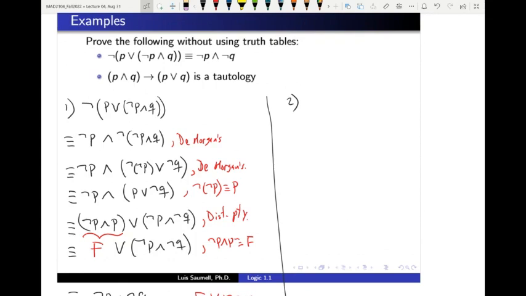So you could do a truth table, okay? But again, the goal here is to stay away from truth tables as much as possible. So what we need to do is play this game, and the hope is that eventually we end up with T only, something that's always true. That would tell us that this is a tautology, okay? So let me just quickly show you how it is.